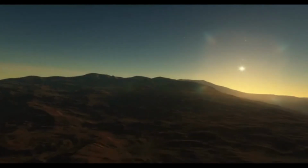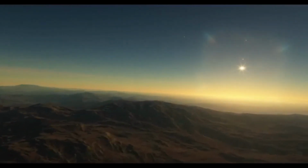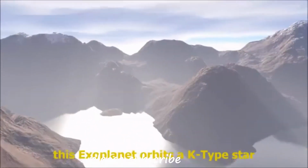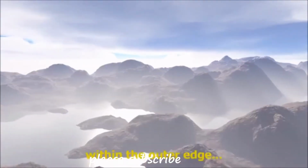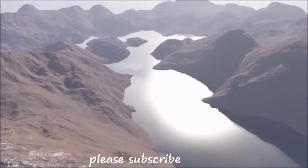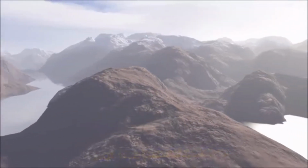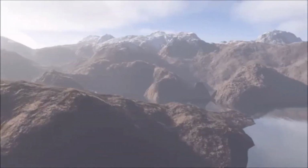4. Kepler-62f. Kepler-62f is potentially an Earth-like planet about 1,200 light-years from our planet. The world is only 1.4 times bigger than Earth and is in orbit around a star that is somewhat dimmer and smaller than the Sun. It orbits in what is believed to be the habitable region of its star. The planet was announced in 2013 as part of a larger discovery of 7 exoplanets around the stars Kepler-62 and Kepler-69. Another notable discovery at the same time was Kepler-62e, which is also close to Earth's size, at 1.6 times the radius, and in the habitable zone.